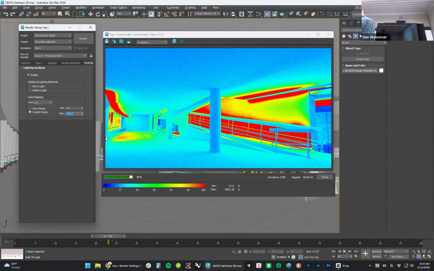This number right here is so high because I'm in lux. Duh. Okay, so lux and foot candles are the primary metric of illuminance, which is basically the amount of light incident on a surface. I've got a light source here putting out a certain amount of lumens. Light in a direction is candela.